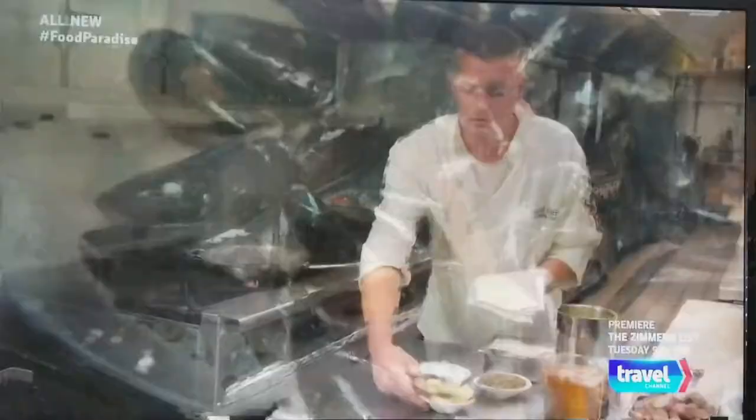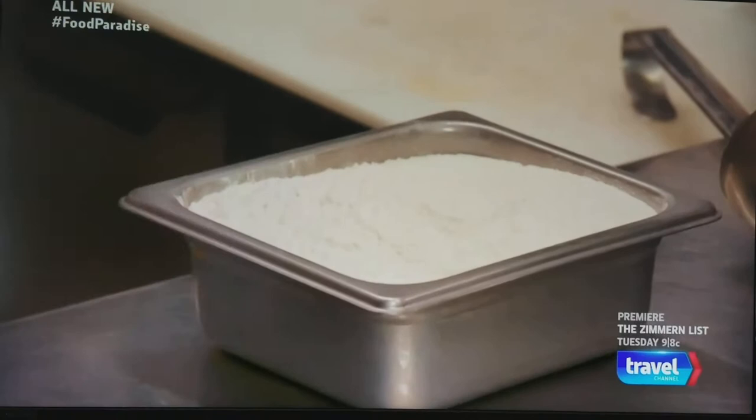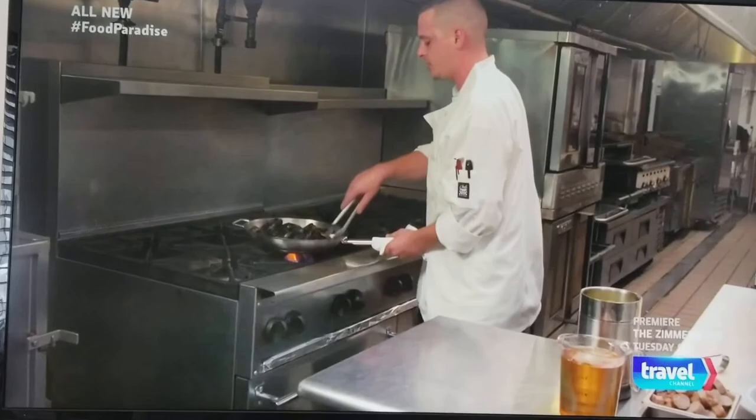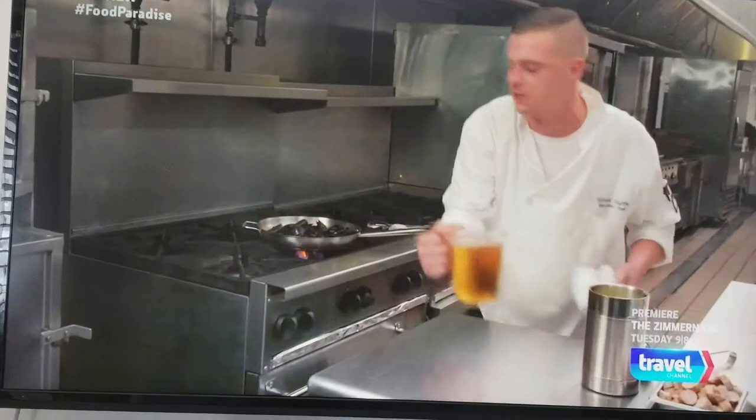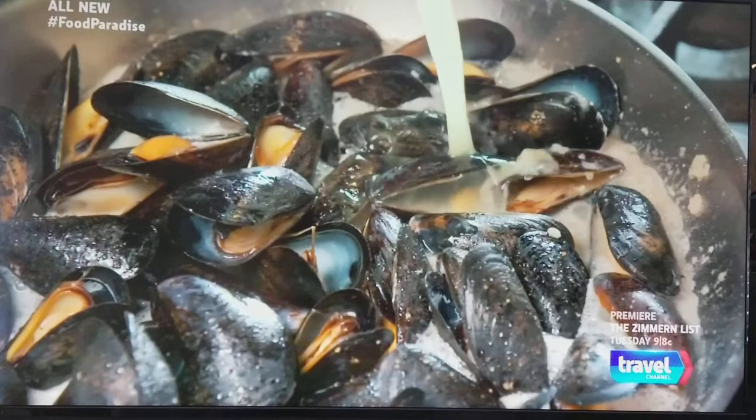I'm going to add my butter, a little bit of salt and pepper. Now I'm going to add the flour. Once it comes to a boil, it's going to act as a thickener — just a tablespoon of that. Give it a stir. Now we're going to add some beer. This is the local favorite — it's a light, hoppy beer, which is going to give the mussels a lot of flavor. We're going to add some chicken stock to give a little more flavor and a little more liquid to allow it to boil.